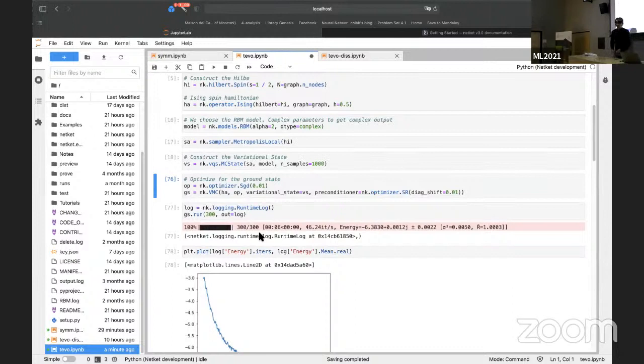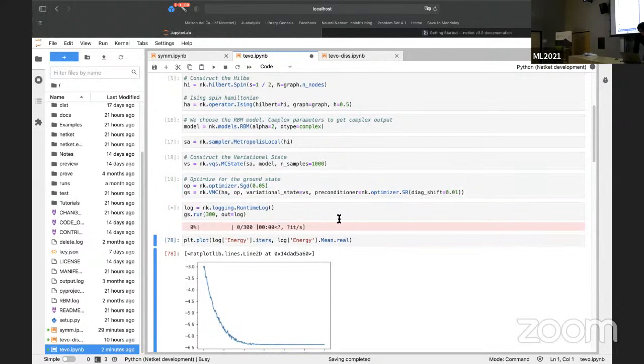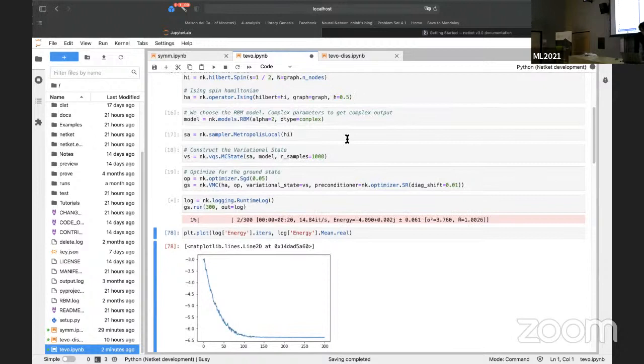So in this case, what I'm doing is I'm simply using the stochastic reconfiguration with stochastic gradient descent to find the ground state of the transverse field Ising model with transverse field 0.5. And later I will take this state and I will evolve it. Of course, not according to this Hamiltonian, otherwise nothing would happen, right? Because it's a ground state, but I will do a quench. So I will change the transverse field to a higher value, 1.5, for example, and I will see what happens.